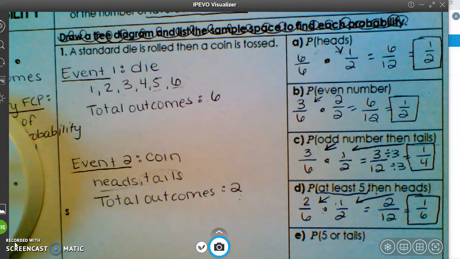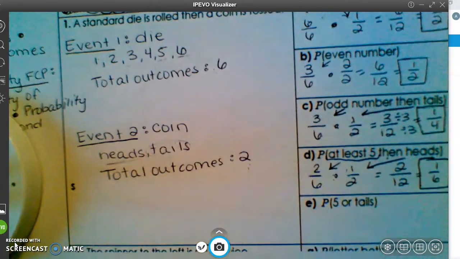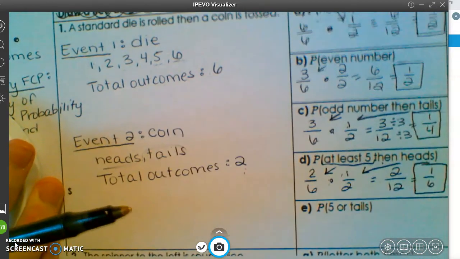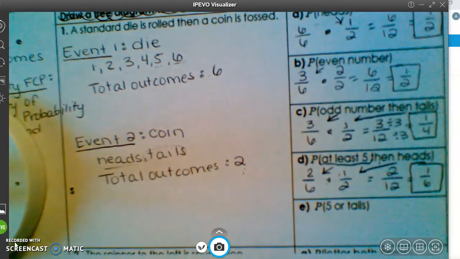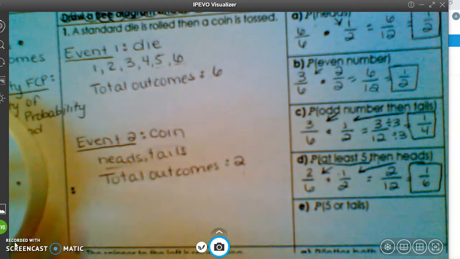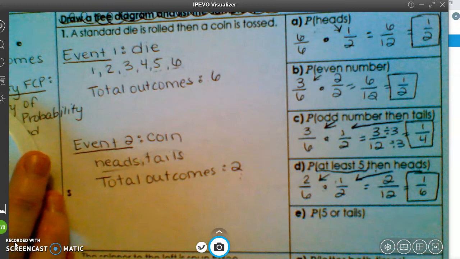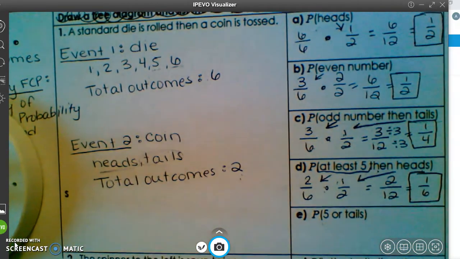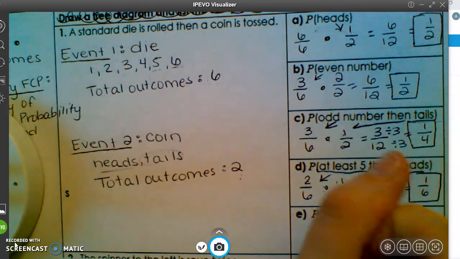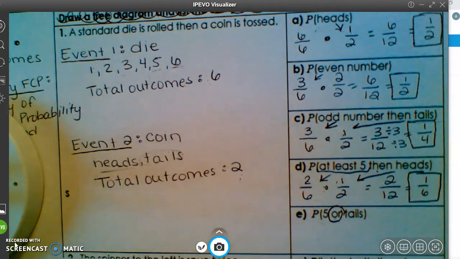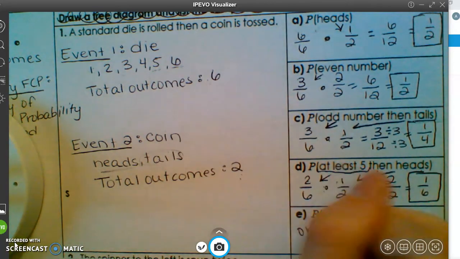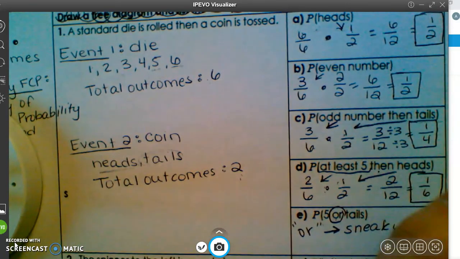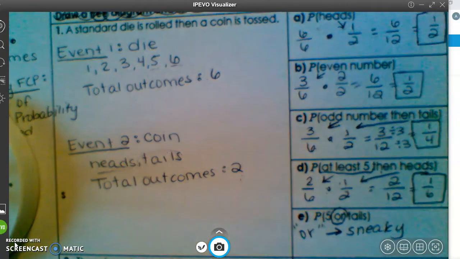Okay. What you're going to do now is this one. How is that different? It's got that or, doesn't it? Doesn't it have the or? Well, you're in luck because we're not going to do or right now. We're going to come back to that this week. So we're not going to do this one because of that sneaky little or. We will come back to or statements later this week. I don't want to overwhelm.